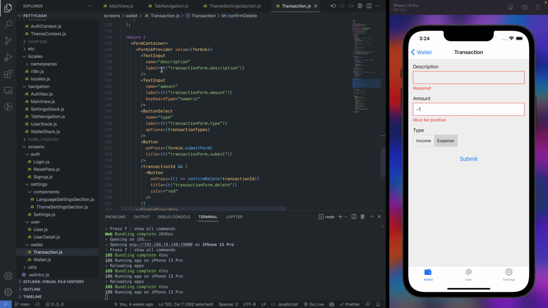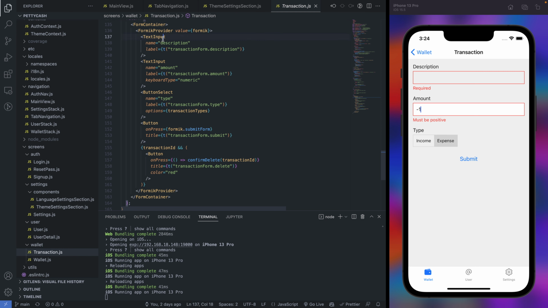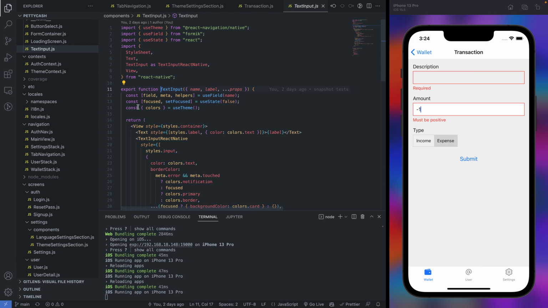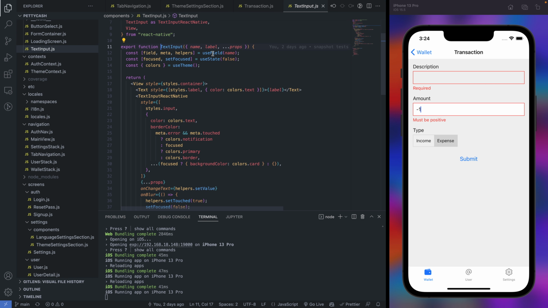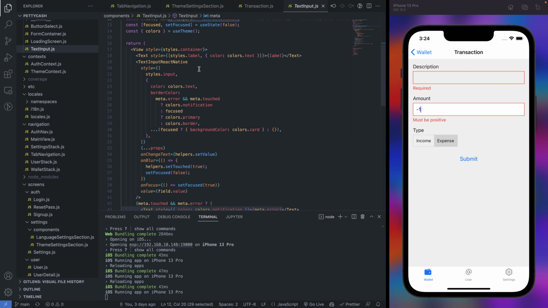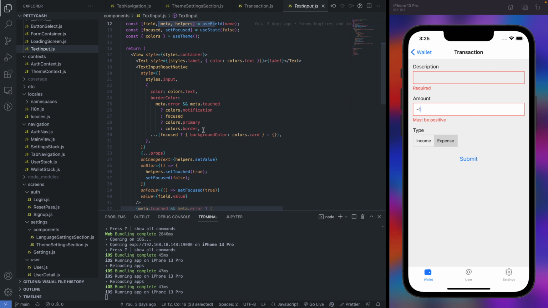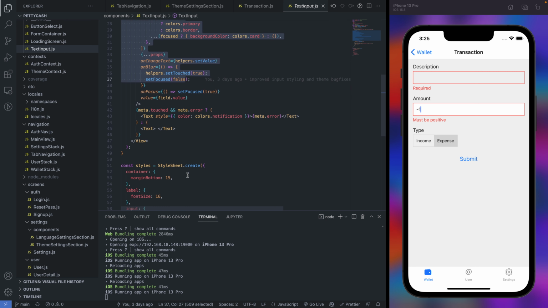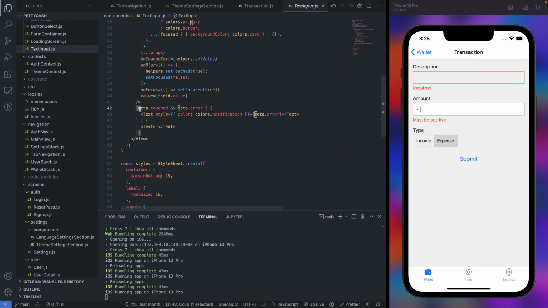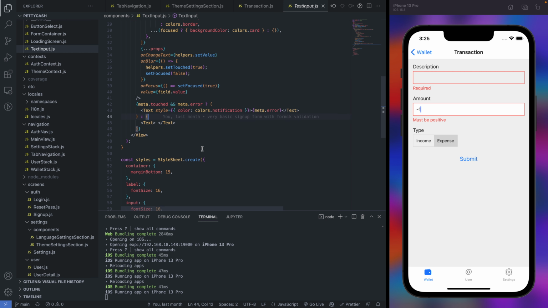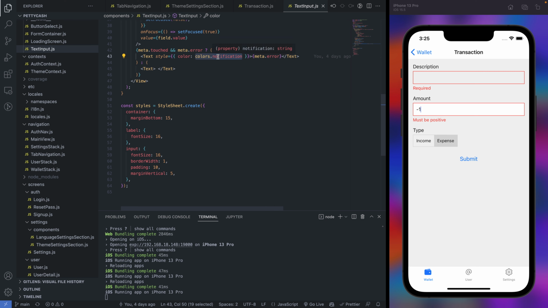Okay, so the benefit of using Formik is that my forms are extremely simple. The reason is because I have written some wrappers around, for example, text input, and inside this wrapper, I listen to the useField hook from Formik, and then I pass in the component name, and then Formik will basically go up the tree and find the nearest Formik context and attach the values there. And even though this component looks a bit messy, I then render the error message here. So if the component is touched and there is an error for this component, then I show this text in red color. Yeah, this color actually comes from the React Navigation theming feature.